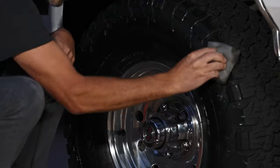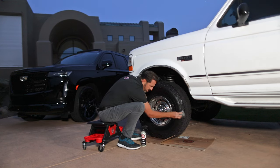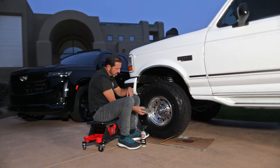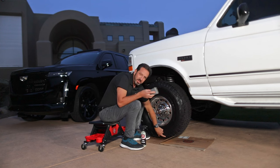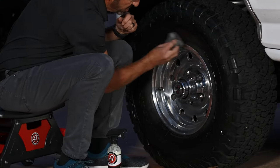I'm going along with the tread — see how I'm getting into each and every tread block. Just like anything else when you're doing tires and wheels, when you're done with all four tires, make sure to roll the vehicle forward or backward a couple of feet, because that little spot on the ground will not be as perfect as the rest.